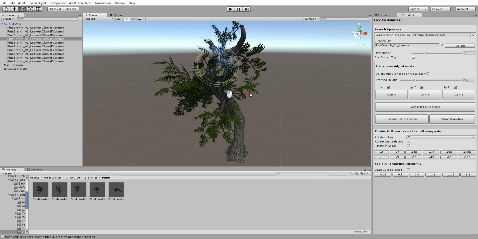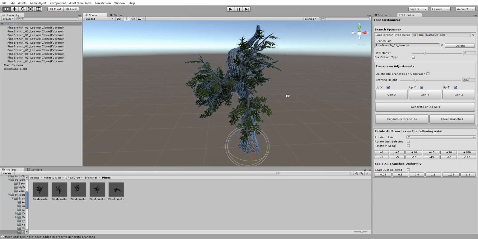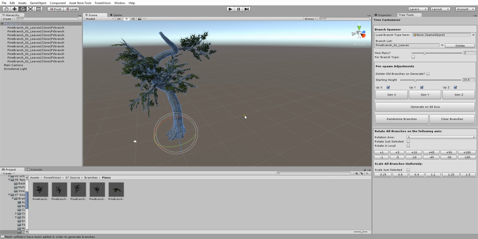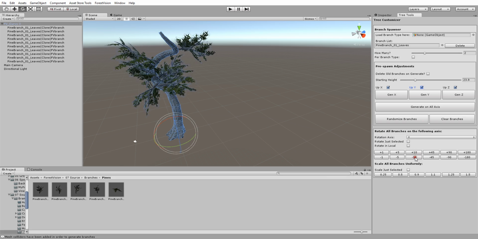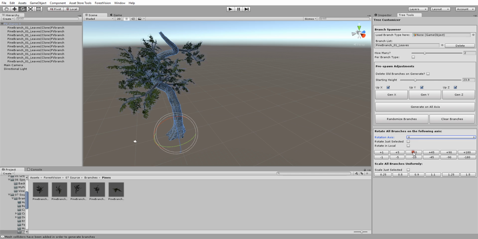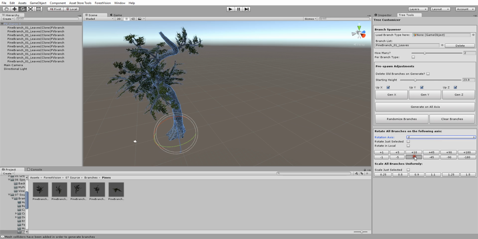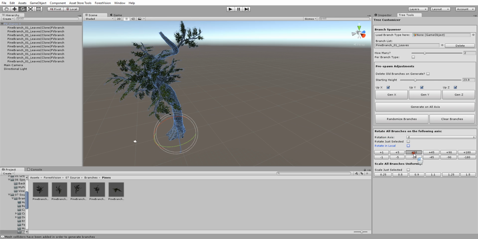Now you can come in here and rotate these guys and get them into place. And then you will eventually be able to get this looking the way that you want and tweak it. With the tree selected, you can come down here to rotate all branches. So let's say we move all of them positive or negative based on the Y, or based on the X, or based on the Z. So now they're all rotating in local, and obviously that's going to be world.